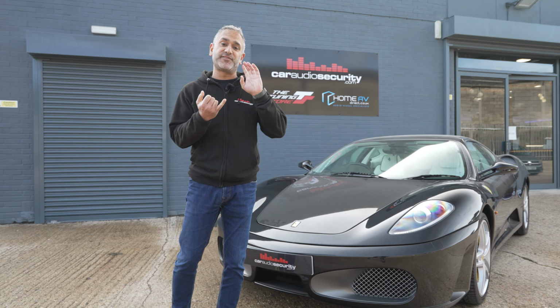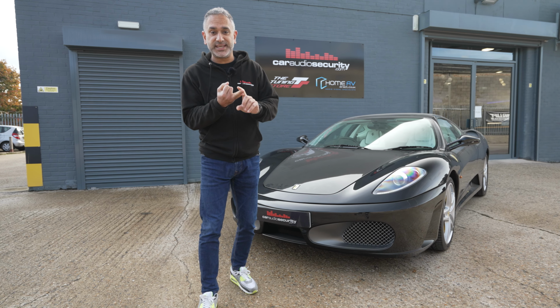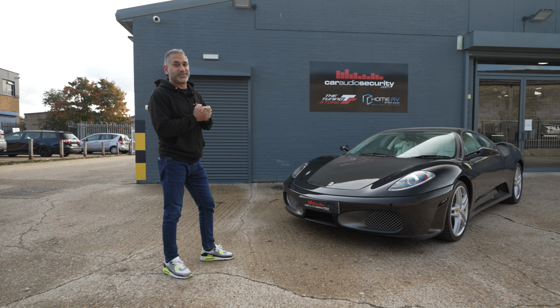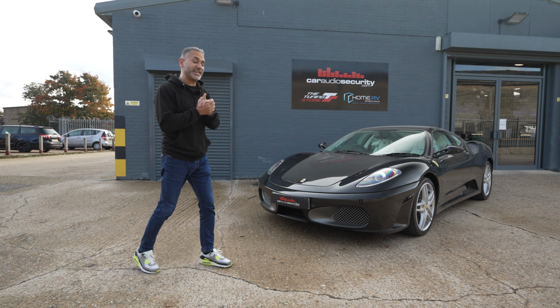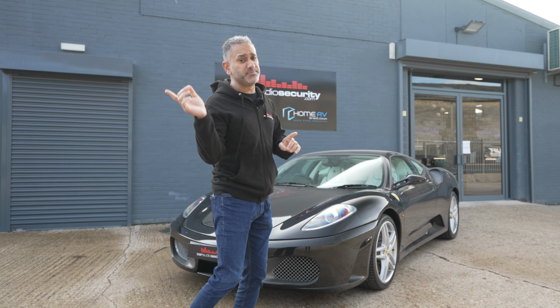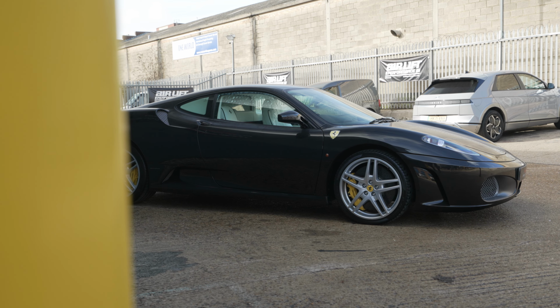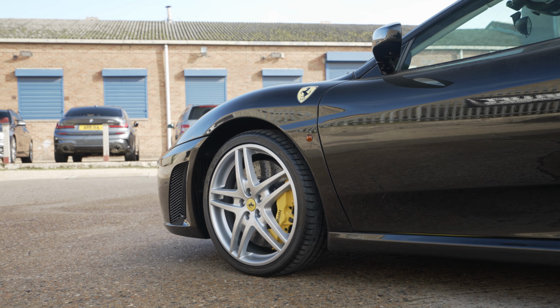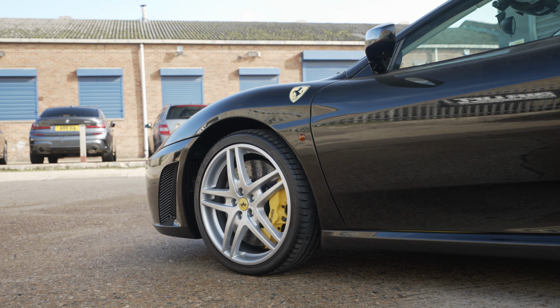Not only is it in for audio, it's in for security, it's in for air, wheels, and the biggest thing, Liberty Walk body kit. Now the customer has left this car with us and he doesn't want to see it until his 30th birthday, which is in March 2023. So we have got this car for the next few months, so we will be bringing you monthly updates and just keep showing you how we're getting on with this build.